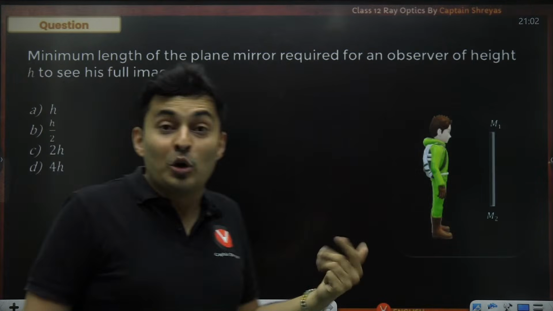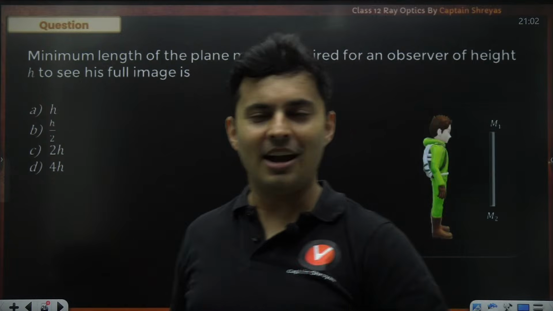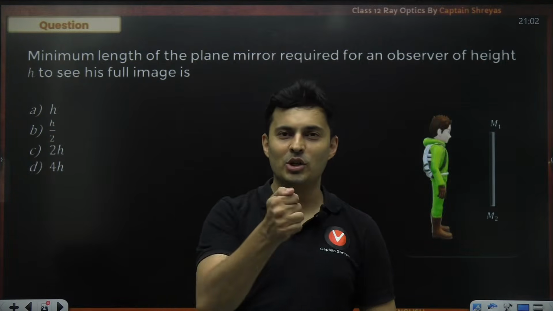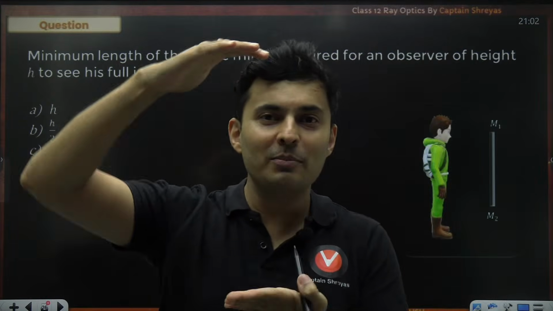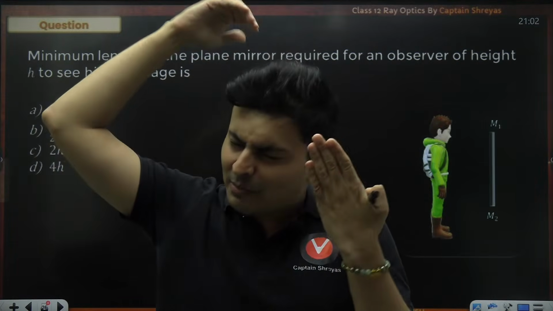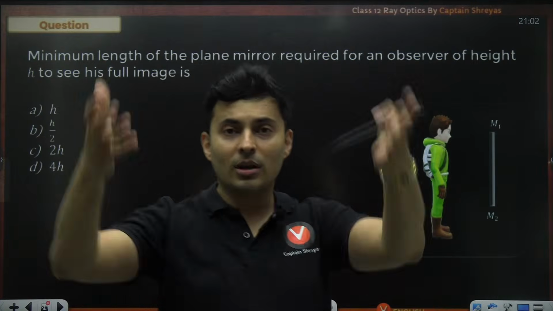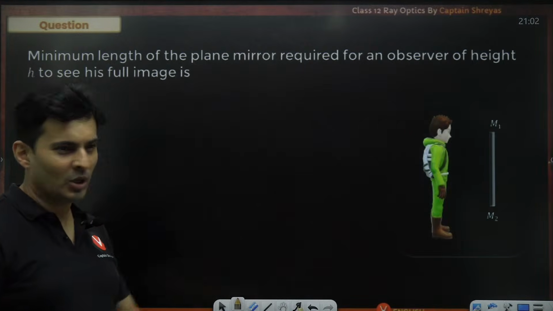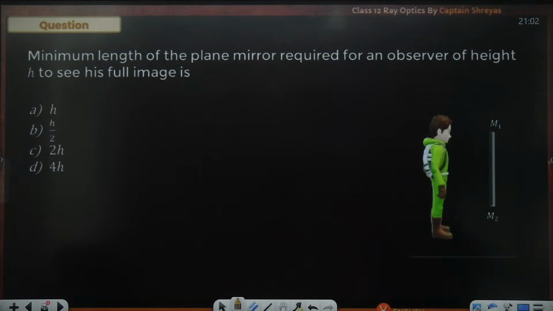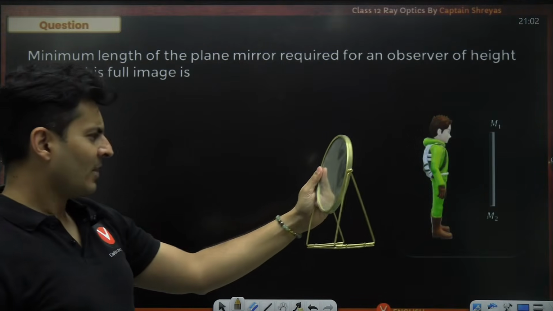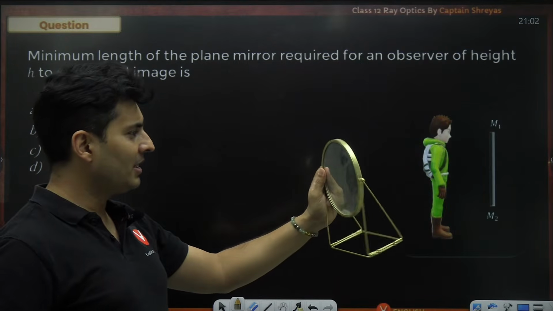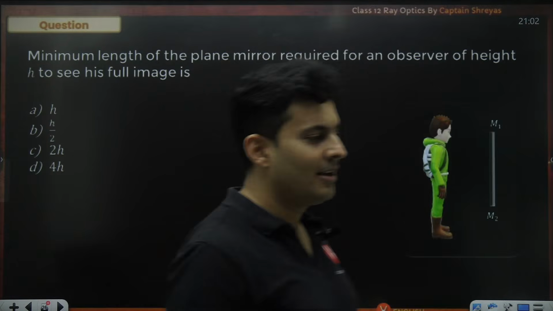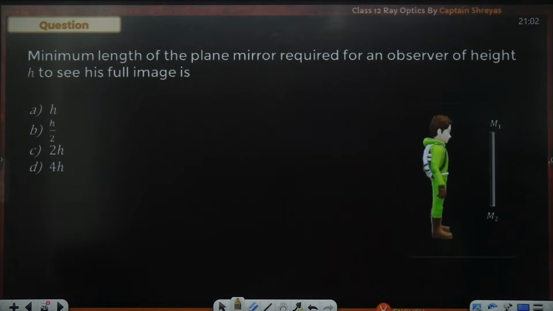So often you are wearing some nice shoes, a great tie, a suit, you have combed your hair nicely, and you want to see yourself and capture yourself in the mirror. So what is the minimum height of the mirror needed to capture yourself or to see yourself in the mirror? That is the question. Because obviously I can't use this mirror to see myself. I can see my face, my chest, my toe, but I can't see my whole self. I will need a bigger mirror for sure.